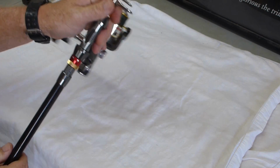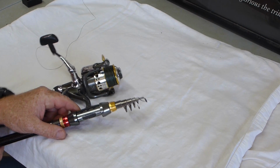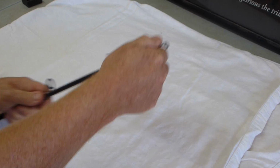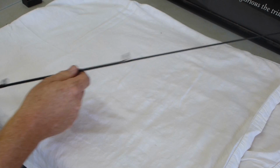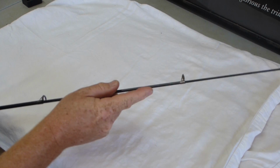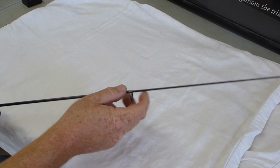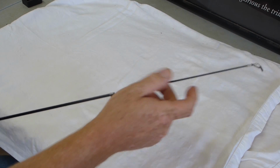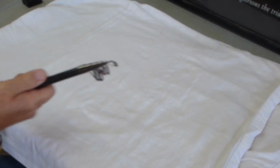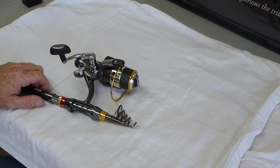So far, the rod itself is actually very stiff. Once it's extended out here, it does not really have a lot of play to it. It really comes a long ways out. As I said, this is very, very stiff. You would not expect this level of stiffness out of a collapsible rod, which has been my problem with collapsible rods, is they really have a really light action. This would be a medium to heavy action. It's very stiff, doesn't flex much at all when throwing and stuff.